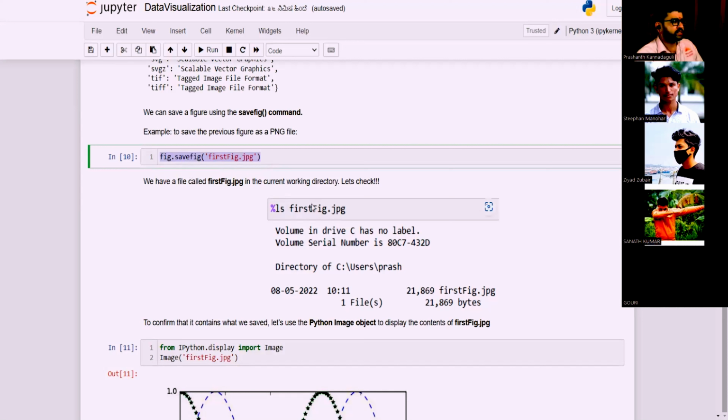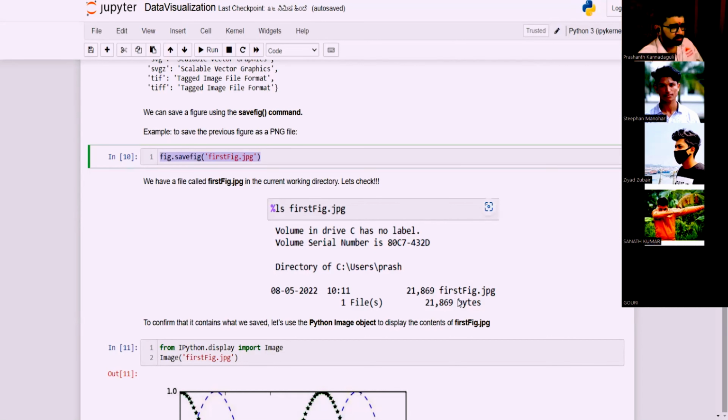How to check that? Check this. Percentage ls, the name of the particular file which you are looking for, dot the extension. In this case, it was JPEG because I saved it in the JPEG format. So as you can see here, when I ran this code, it said C users fresh is the location, and this was the date on which I ran this part of the code.